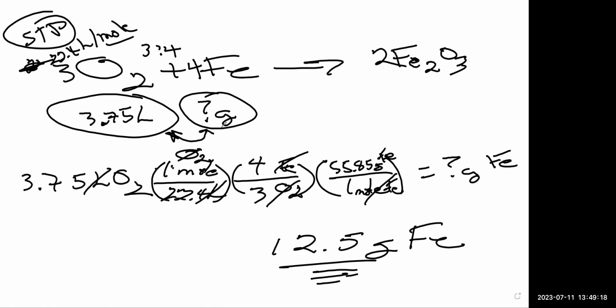The key takeaway is this: the fact that you're at STP, you need to convert that volume of liters into moles. Occasionally, the question gives you the volume in milliliters. Well, all right, convert the milliliters to liters and then use this factor. You can either convert the volume you're given, if it's in milliliters, or convert that conversion factor of liters into milliliters. Either one, you have to get to moles, okay? All right, any questions?